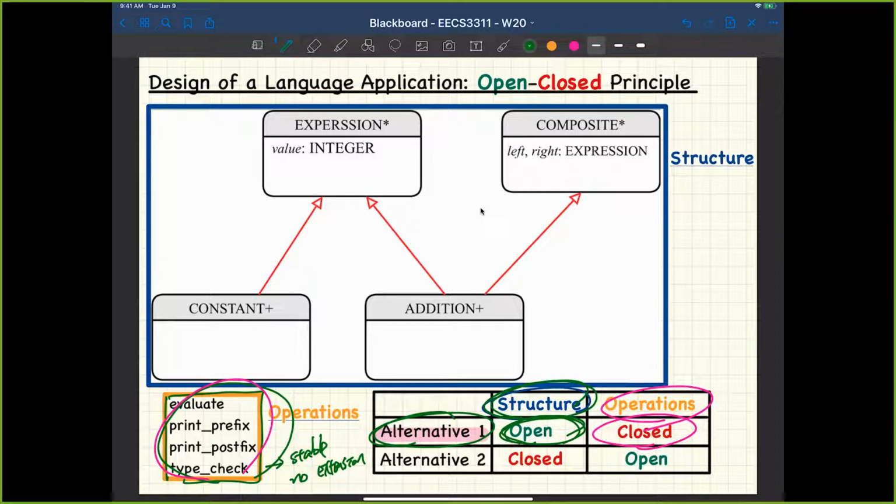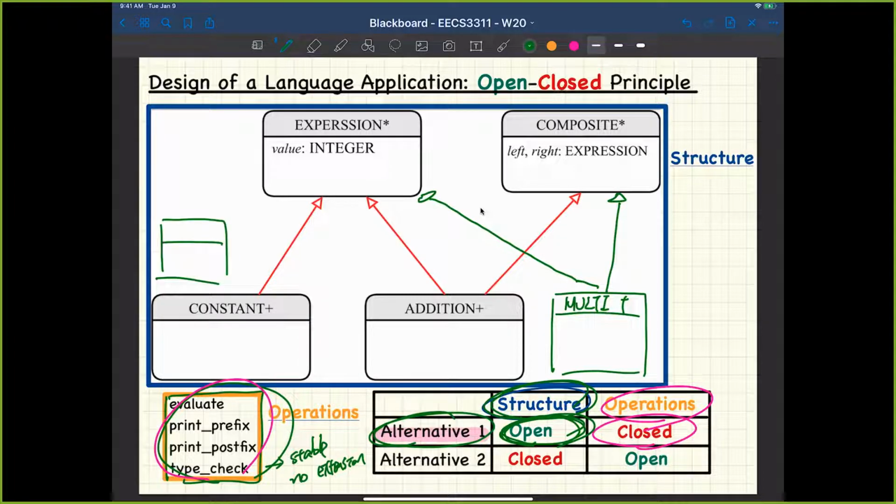Now if this part is simply just open, what does that mean? That means you can feel free to, let's say, add maybe one more class over here, let's say multiplication, and then of course I will have multiple inheritance goes like this. Of course, you may have the standalone composite class as we learned from the composite design pattern. That's okay. And also similarly, you can have another one over here. Maybe you can call that Boolean constant rather than integer constant. And this one also inherits from expression. So either this or this. So these are the extensions for this particular structure. That would be legitimate, right?